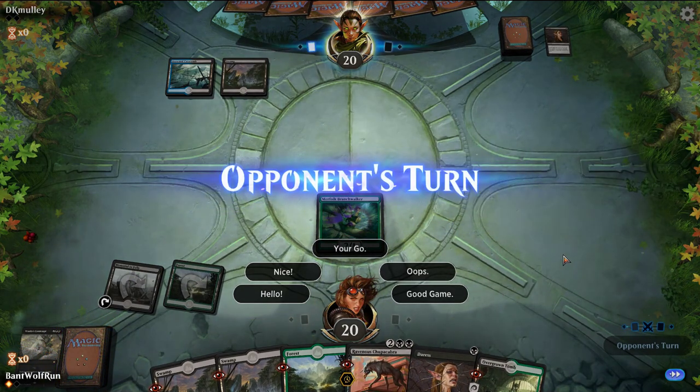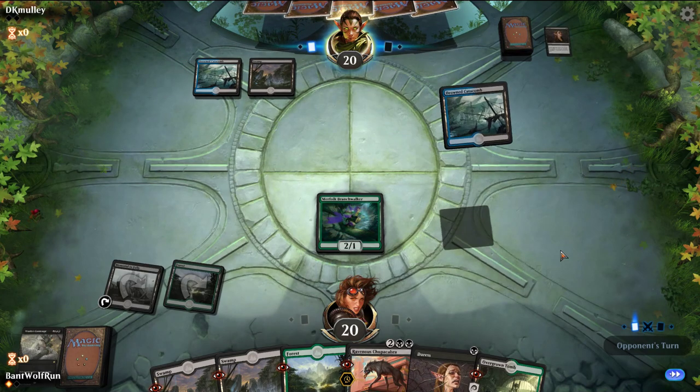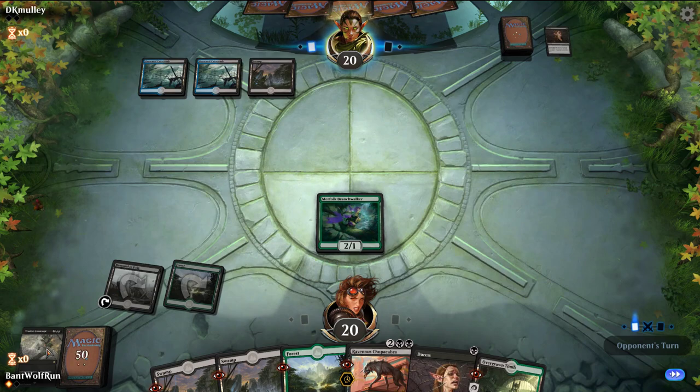Okay, so that gets us an Overgrown. Was hoping for a spell. Next turn, we're just going to throw down Overgrown Tomb. Oh, they Duressed us. Sorry, I just received a call.